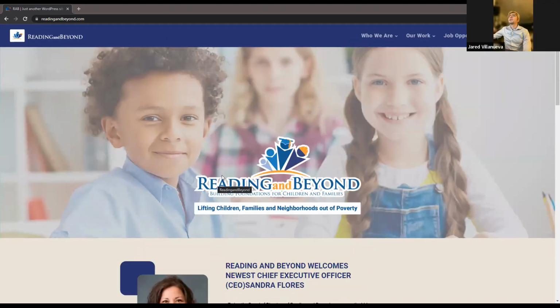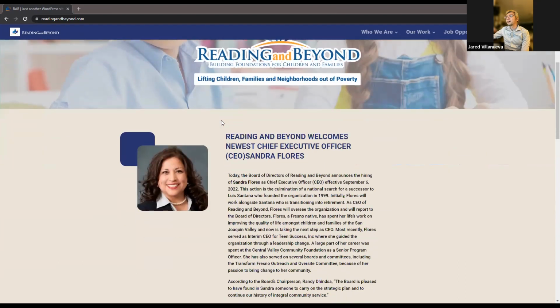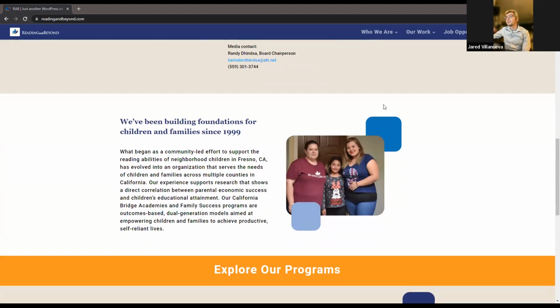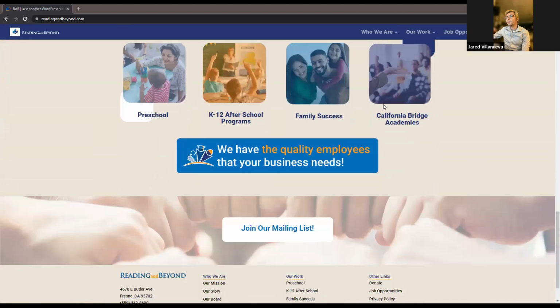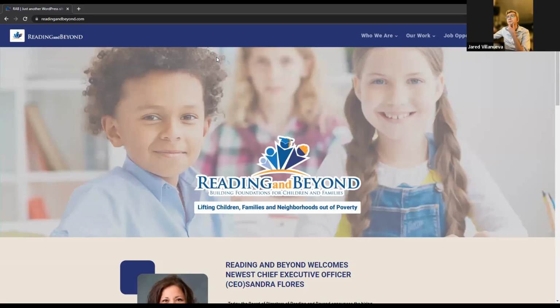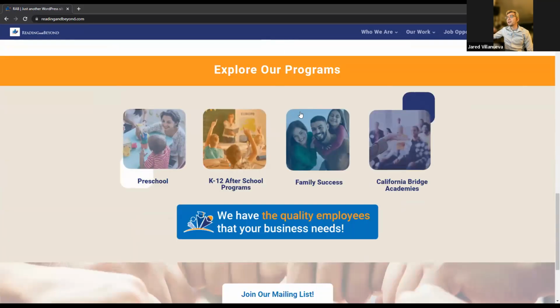The homepage, we've added a lot of splash images, hero images, logos. We have everything from the original site on here. It's just formatted in a different way. We have little animations too that kind of pop in like that.